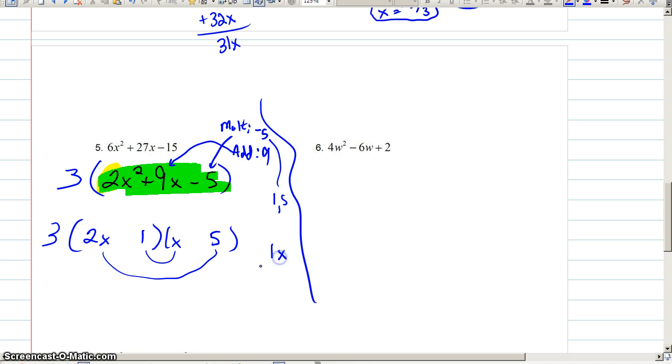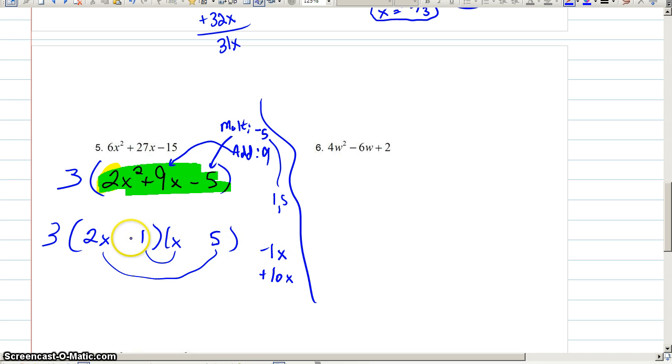Because now we're going to see 1x, and then 2x times 5 is a 10x. Can a 1x and a 10x add or subtract to a 9? Yes, if we have the 1 being negative, the 10 being a positive. Remember that if one of your terms is negative, the larger term controls the final sign. We need to add up to a 9. That means that it's a positive sum in the end. The bigger number must be a positive.